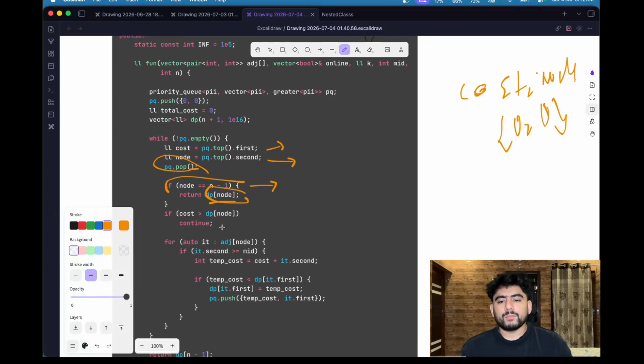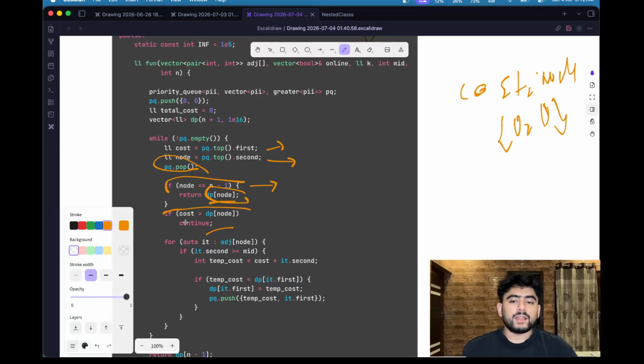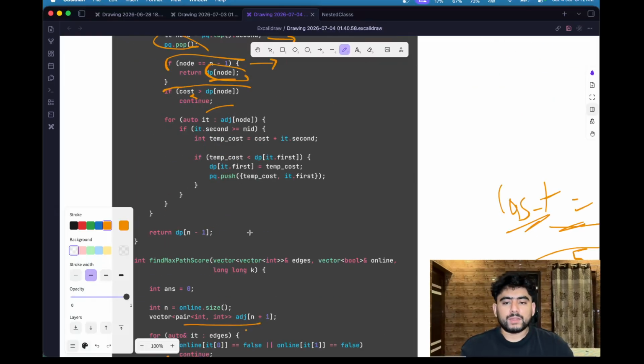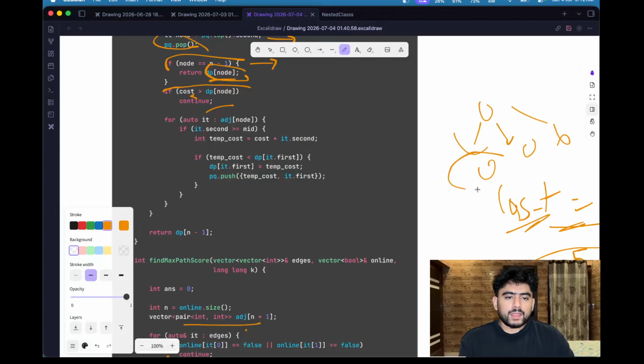So it's a simple Dijkstra's algorithm, and this is an optimization: if we have already processed a cost which is smaller than this cost, then we can skip that case. As we are iterating to its children, we are checking if the edge cost must be greater than or equal to mid.